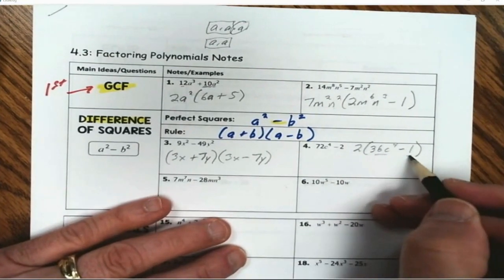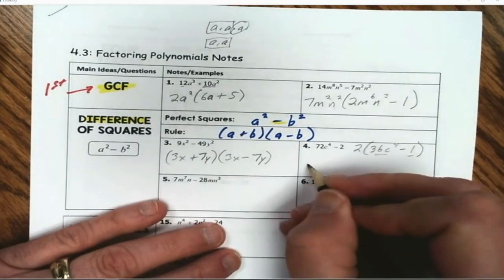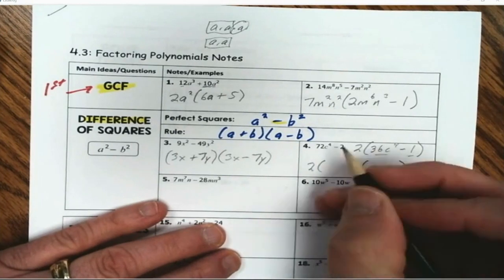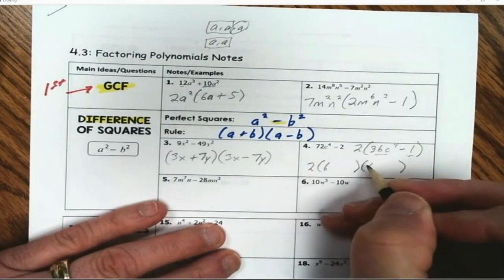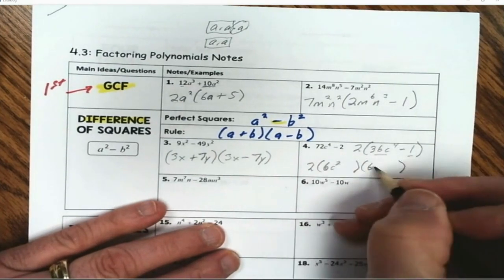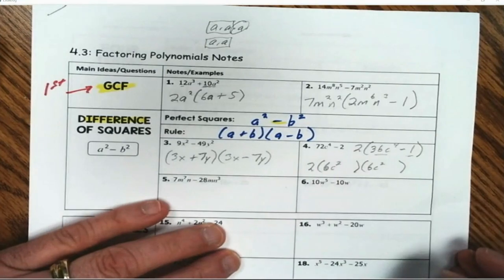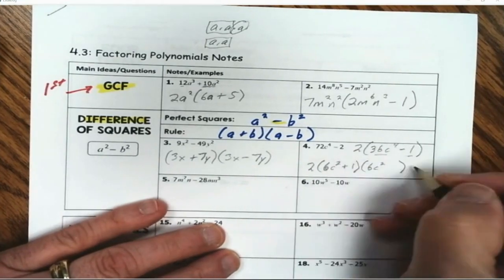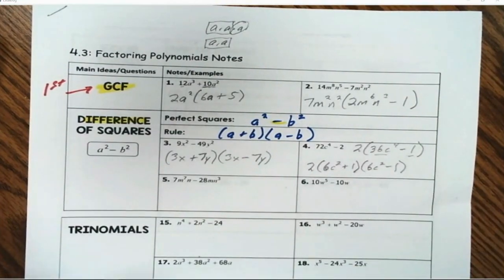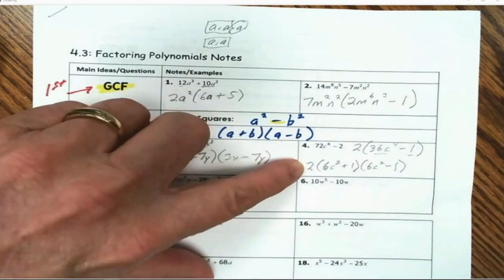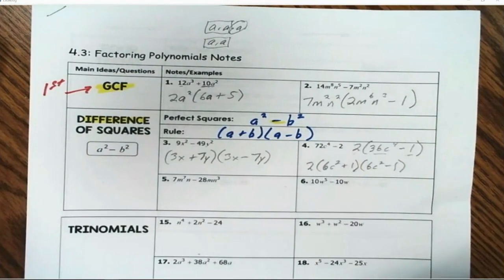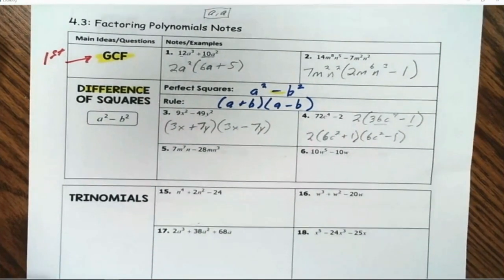These are both perfect squares. So this would factor to 2 times, and what are the 2 squares? 36 is 6 times 6. C to the 4th is the same as c squared times c squared. Then we'd say plus 1 and minus 1, because 1 times 1 equals 1. So we can factor that to this. We just have to take that greatest common factor out first, which was just a 2. That's the only factor it had in there.